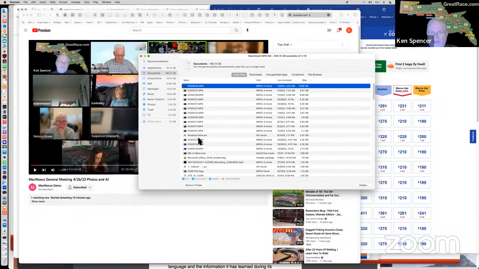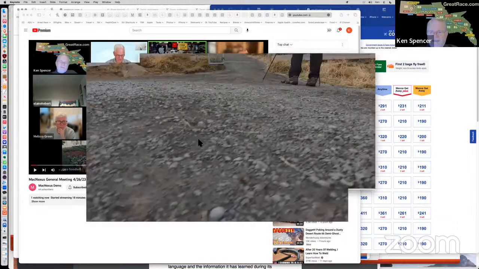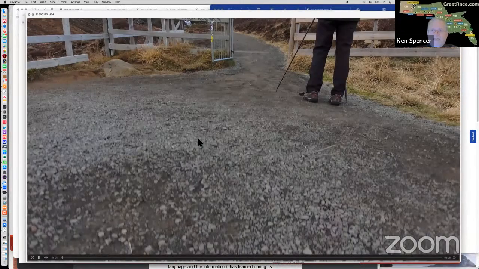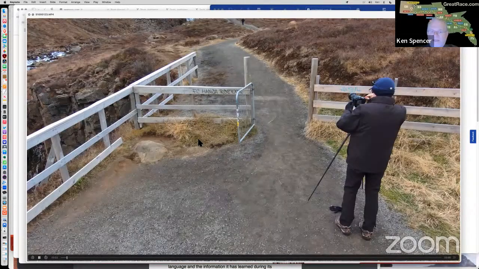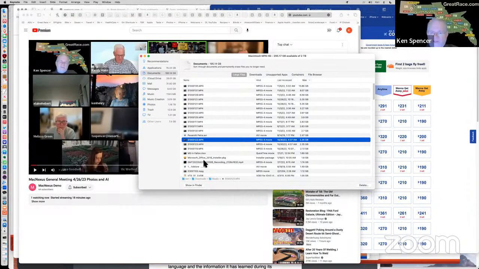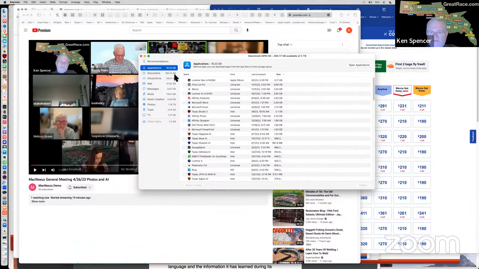Oh, another one in Iceland. Okay, so I could delete those. Oh, here's my Office 2019 installer. I could delete that. If we go to applications, you can always hit sort by size, because you want to get rid of the biggest stuff first that you don't need.